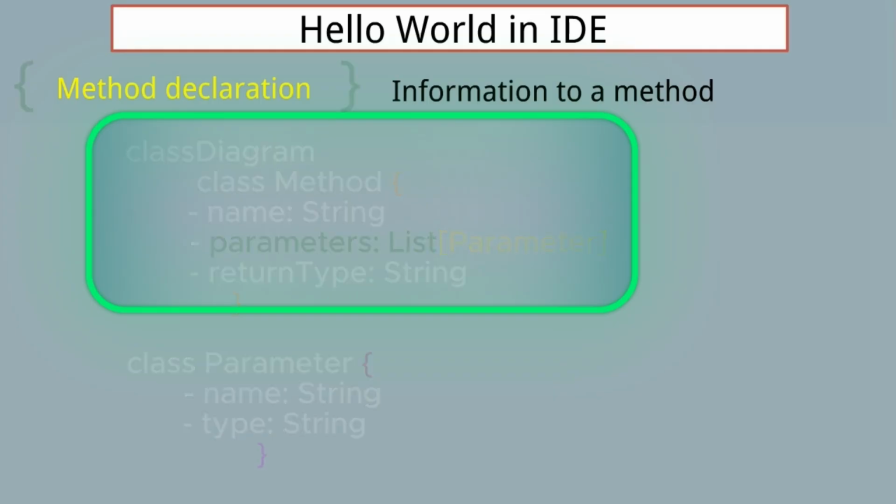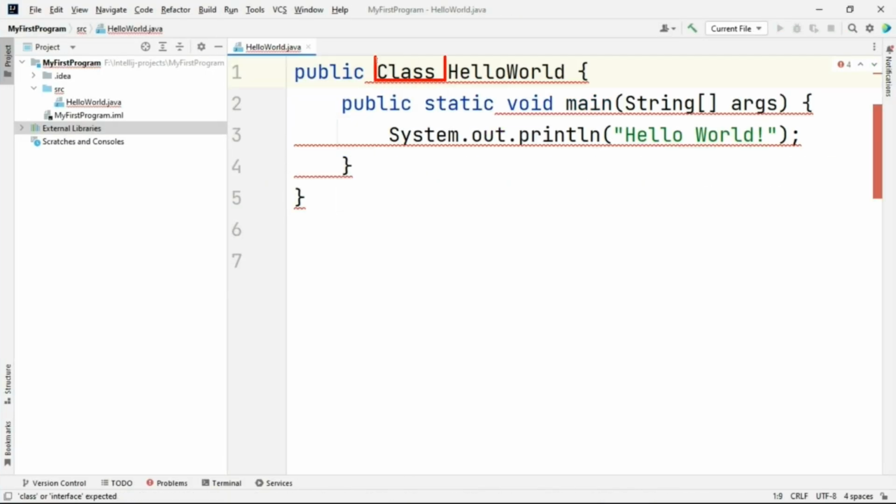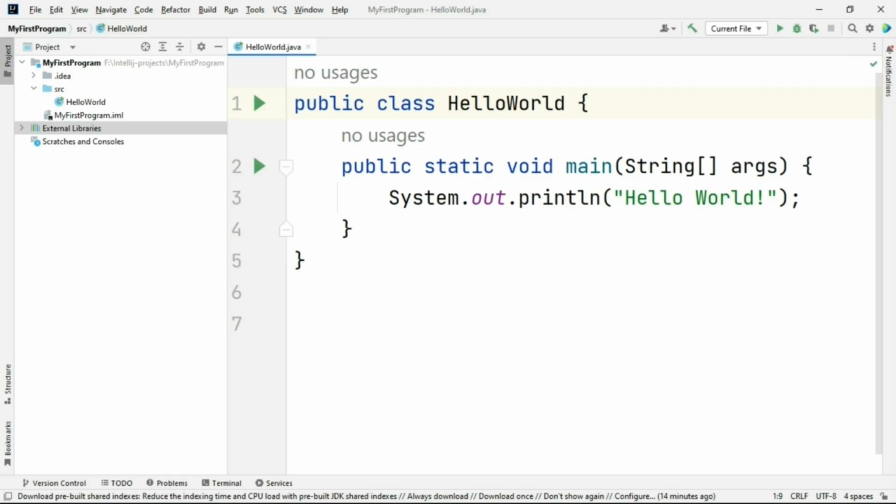If you change anything, such as using an uppercase C in the word class, IntelliJ will underline it in red, indicating that it does not recognize the term. That's why it's intelligent. Correcting it back to lowercase c resolves the issue. Be aware of this, as errors often stem from incorrect capitalization.